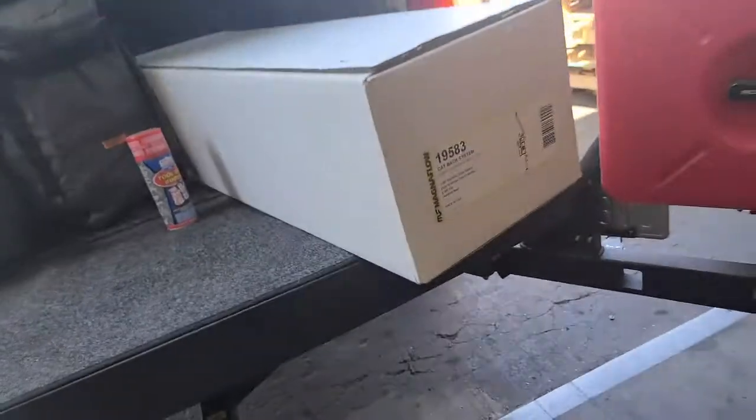So I'm going to go back to the back of the truck. We're going to open up the new exhaust system, lay it out, and go through the process of actually doing the complete install. Here we are.